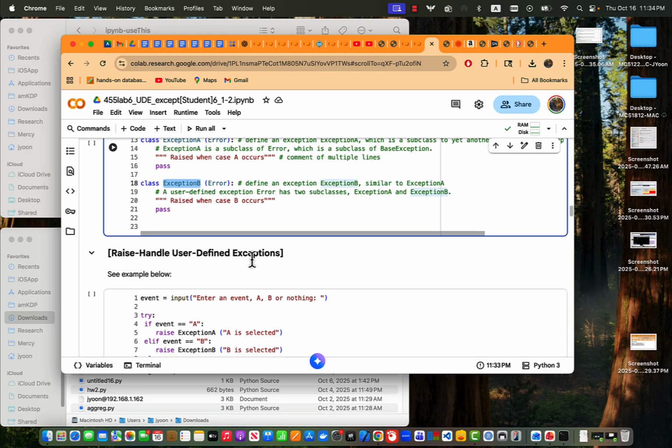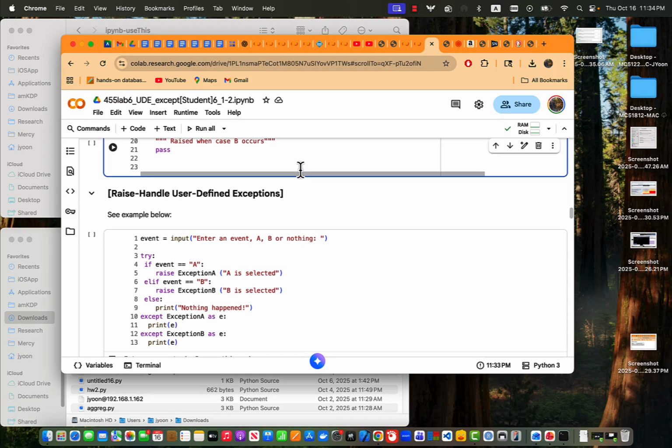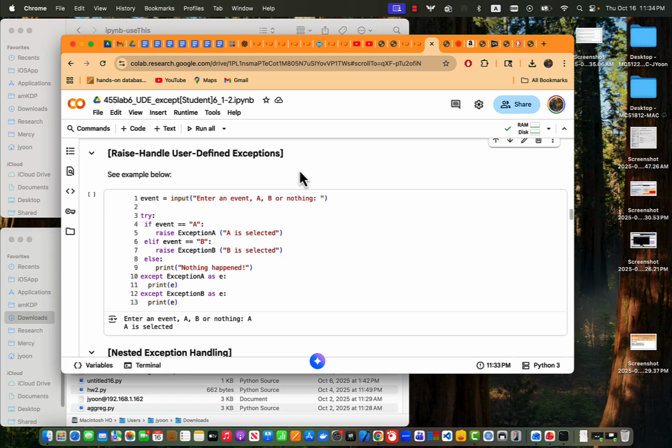So we can raise those. Based on this event, if the event is A, then we raise exception A. If the event is B, then we raise exception B. Other than that, nothing happens.